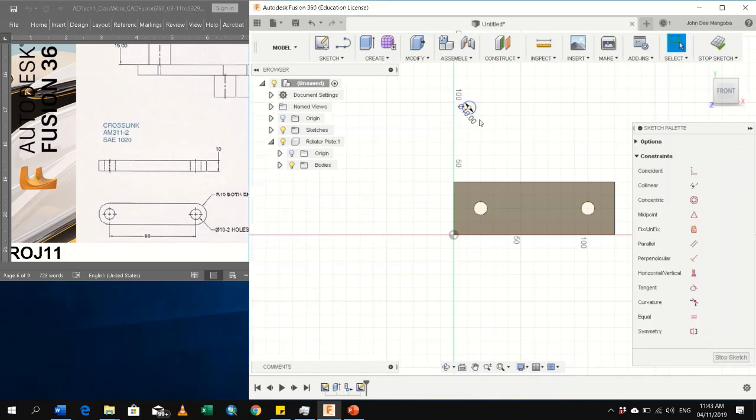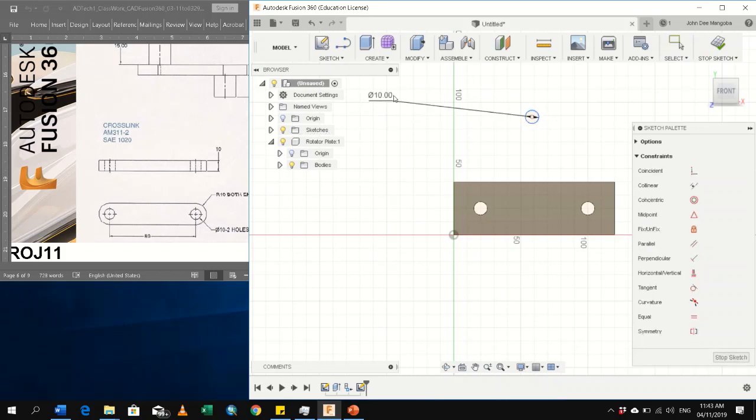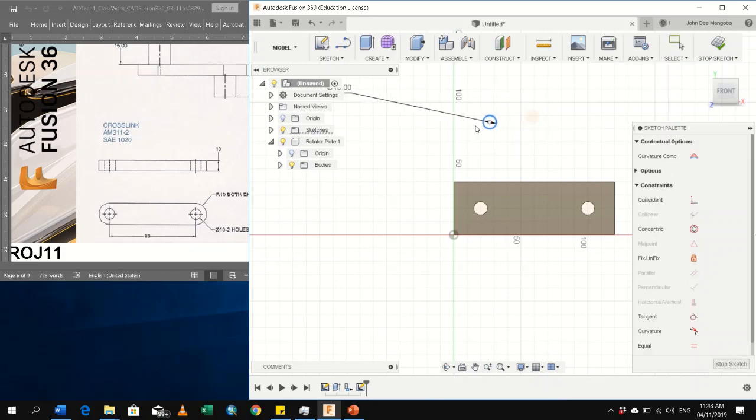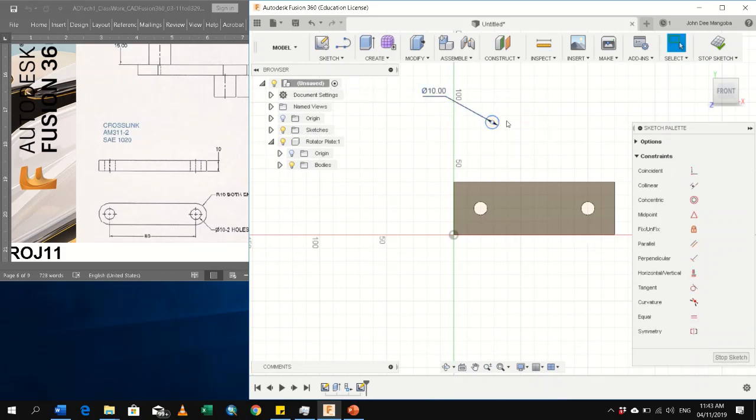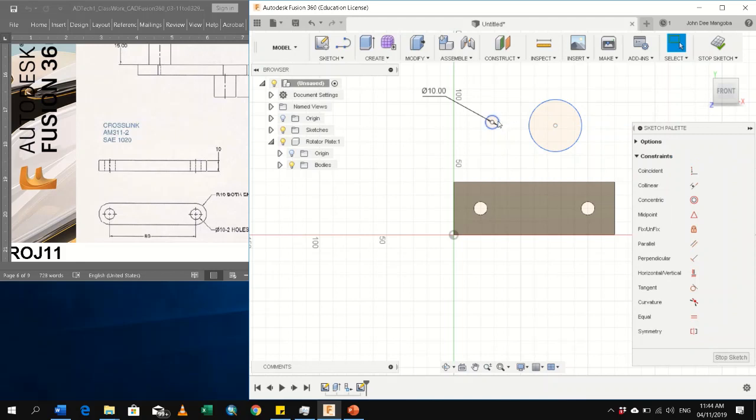Again, this is 10. Once done, these are 80 cm apart.